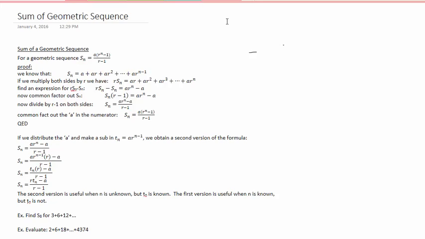Today's video is much like yesterday's, where we're adding sequences again, but today's sequences are geometric, meaning we're multiplying or dividing by a set number. Our beginning of our video here, again, is showing where our formula comes from. Our first formula, the one that you need to use to do sum of geometric sequences, is right here.